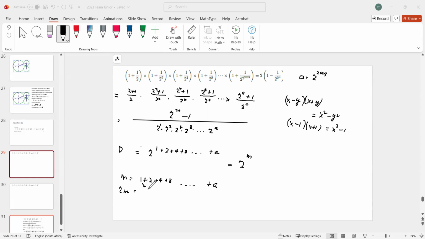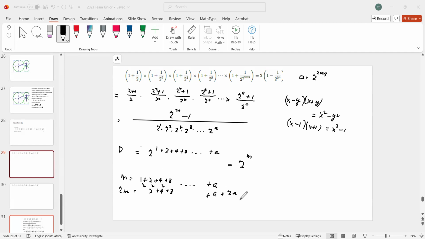But I'm going to put that 2 underneath the m. Okay, the next thing is 2 times 2. I'm going to put that underneath there. The next thing is 2 times 4. This is 2m, multiplying every term here by 2. So this 2 times 4 is 8. So what you see here is exactly the same numbers there. So even here too, you'll have a here. But remember, the last one will also be multiplied by 2. So that'll be 2a.